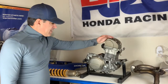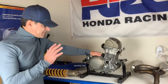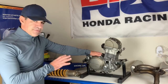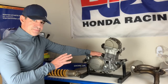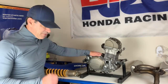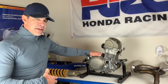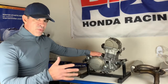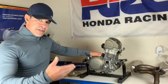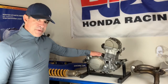But really, I think this engine was the first of the 450 four-stroke. And they didn't build the 250 four-stroke this year. They only had the 450, and it was Honda's first attempt at the 450. And if you listen to interviews by guys like Johnny Campbell, Honda's philosophy at the time of the 70s and 80s, all the way up through the mid 90s, was that the XR was the four-stroke bike, and that was the enduro bike. That was the bike that went cross country, and the CR was the two-stroke bike. That was the bike they raced.